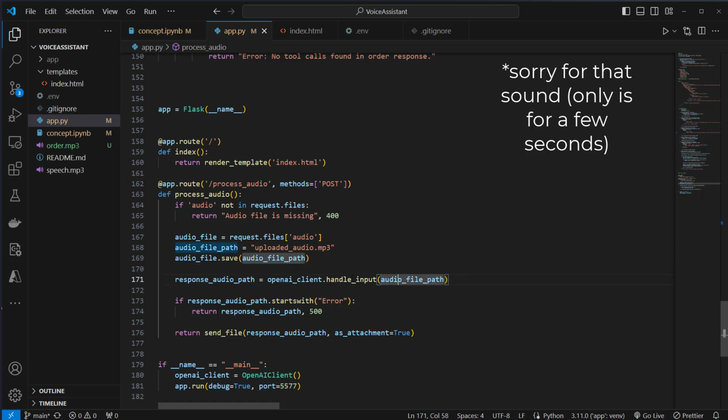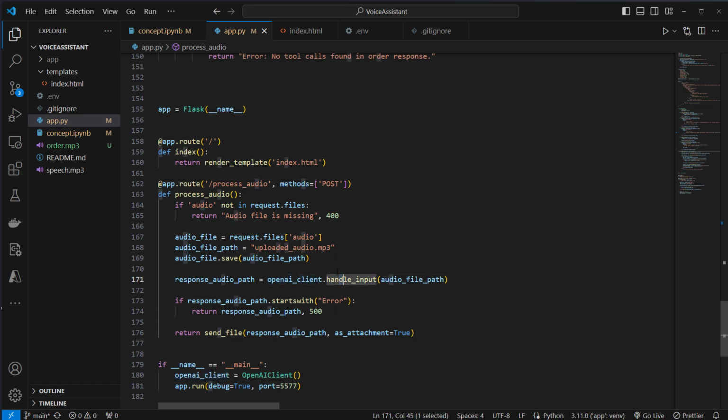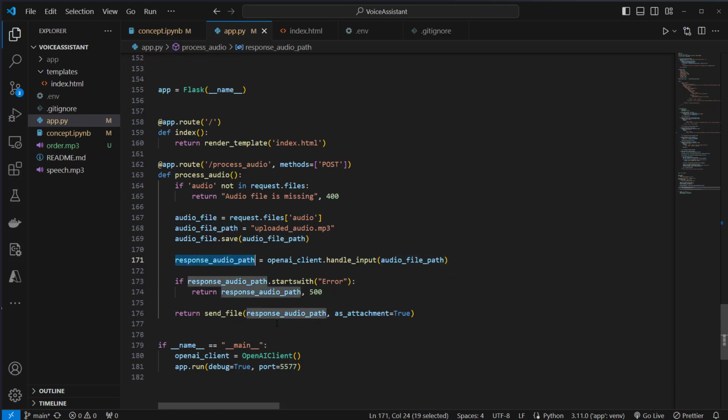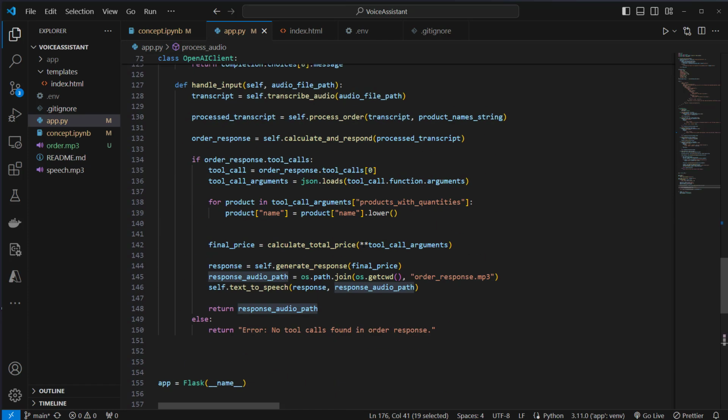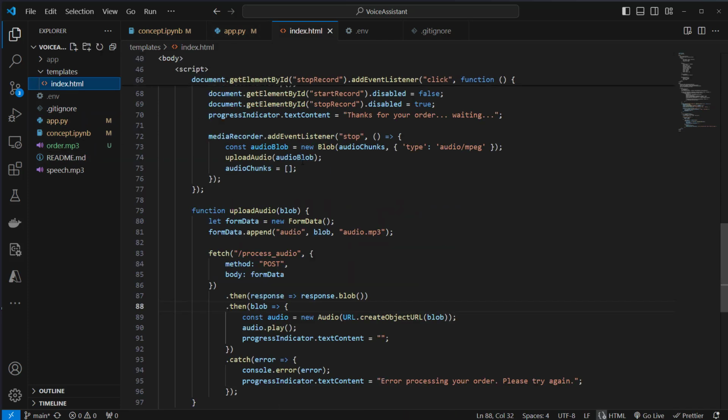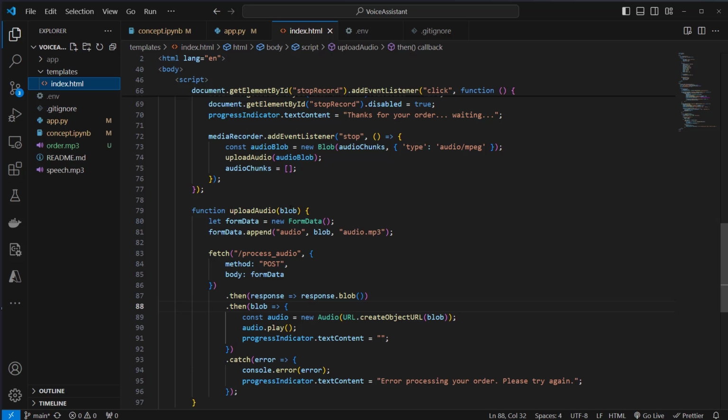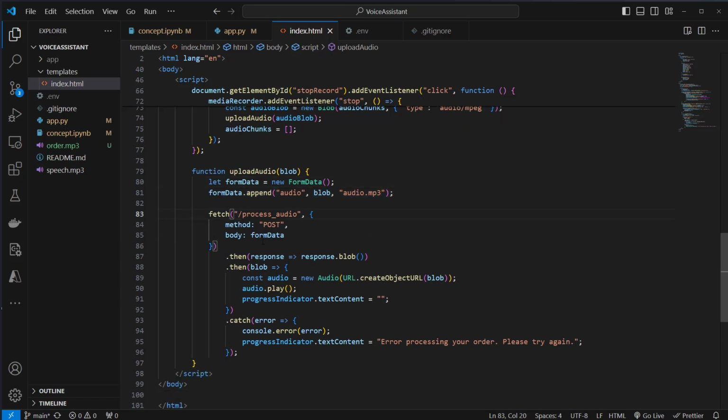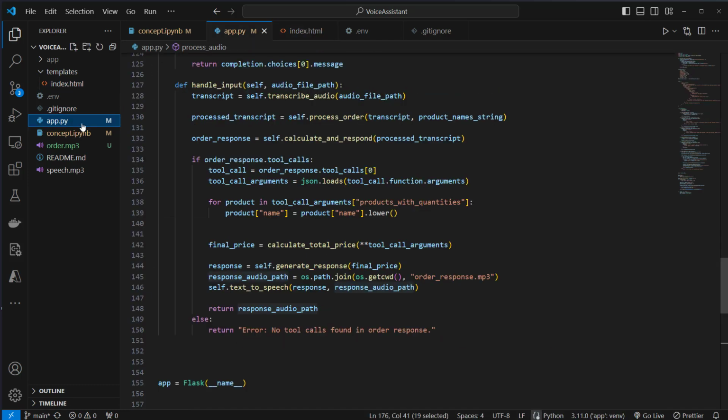We then use the handle input method from our OpenAI client. This is responsible for making a request to the Whisper API, where we pass in that audio file, we get back a response, and then we send back the response to the front end. As you can see, very little code here, everything which is complex is handled in this method. So in the front end itself, we just upload a so-called blob. This is done by creating new form data where we pass in an MP3 file and we send this with the fetch API to our endpoint. So this is how front end and back end work together with each other.